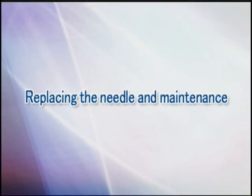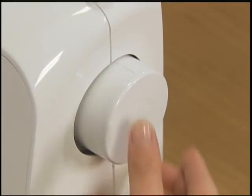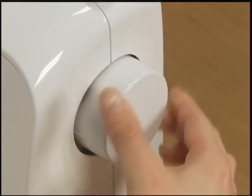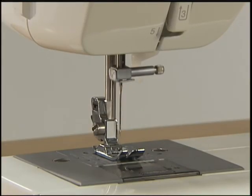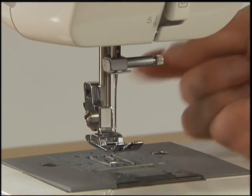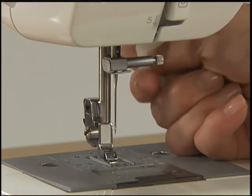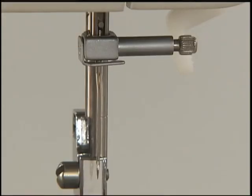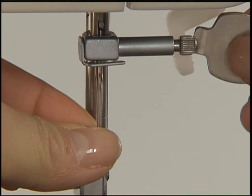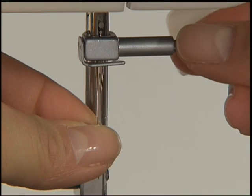Let's take a look at how to change the needle and maintenance. Make sure to turn the main power switch off before you change the needle. Raise the needle to its highest position by turning the hand wheel toward you. Remove the presser foot and lower the presser foot lever. Hold the needle with your left hand. Loosen the needle clamp screw with the accessory screwdriver in your right hand, and remove the needle.